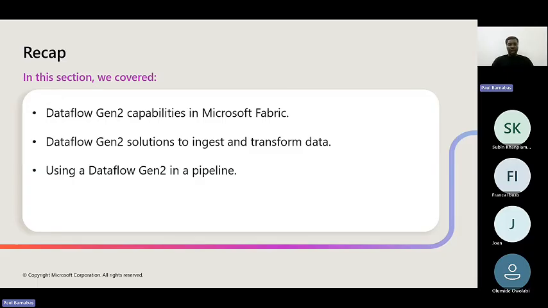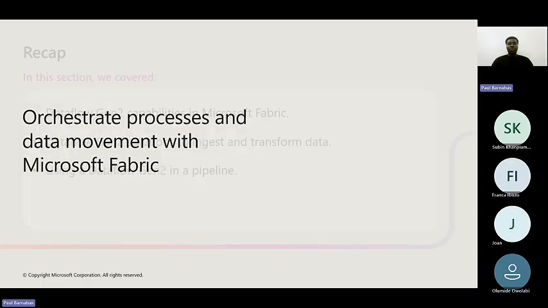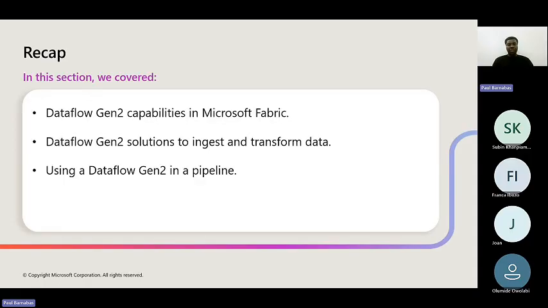So this is just a quick recap on what we've been discussing over the last 20 minutes or so. The capabilities of Gen 2 within Microsoft Fabric, how it serves as a solution for us to ingest and transform data, and then how we can use Dataflow Gen 2 in a pipeline.